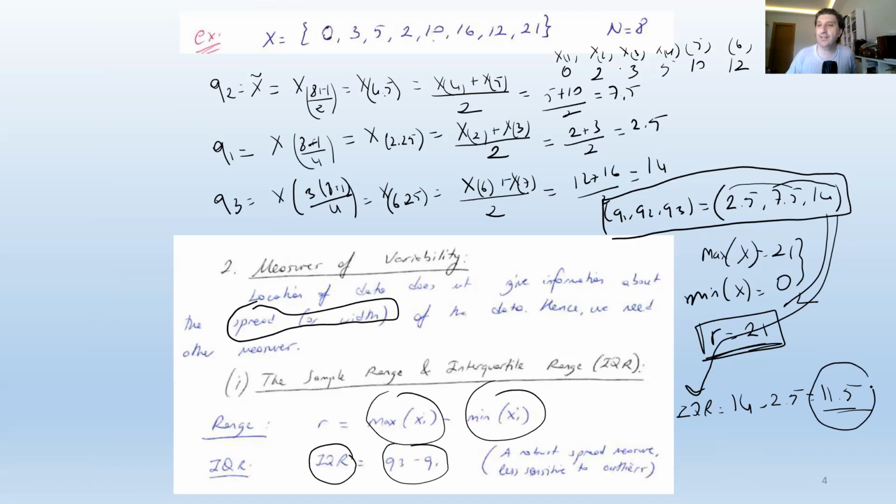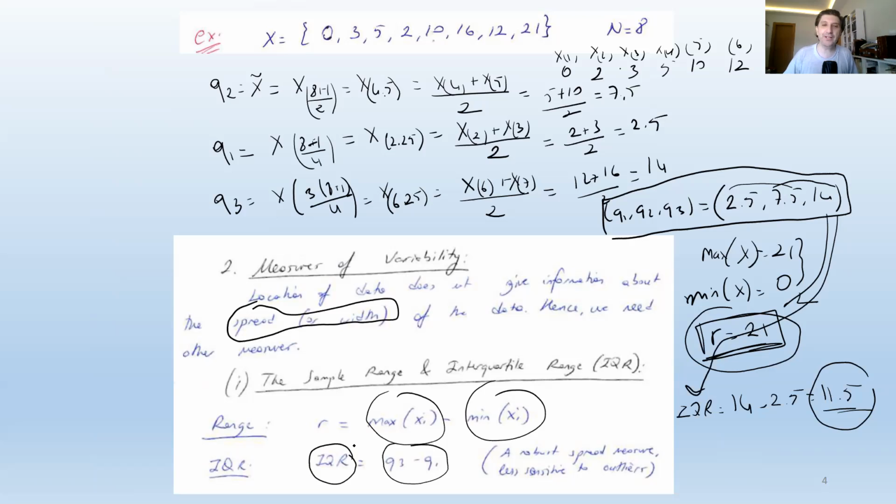Interquartile range of this data is 11.5, and range of this data is 25. So you should visualize in your mind the middle 50% of the whole data covers a range of 11.5 units, whereas the whole data is more spread. Of course, it covers a range of 21 units.